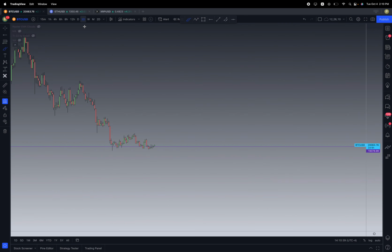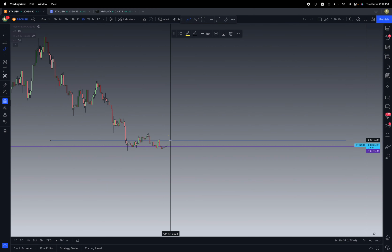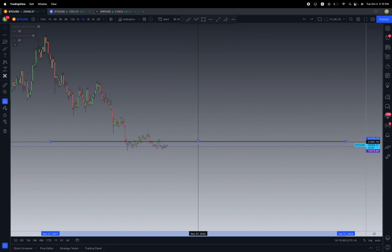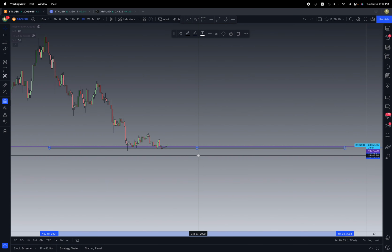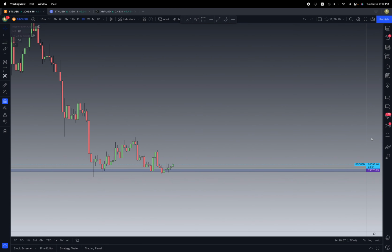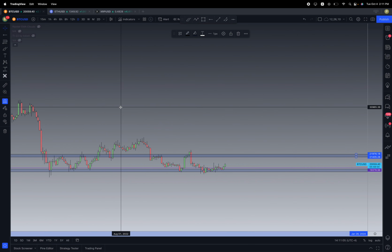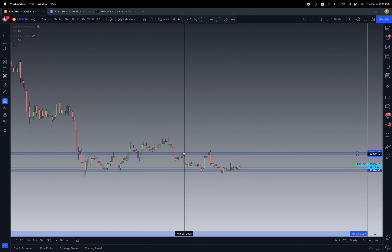Let's just zoom in on the 3-day. I already have it copied, so I cheated a little bit. Okay, so that's the 3-day. Keep in mind, there's no prices on the right side. I just go by levels, right? It just helps me focus more on the actual patterns rather than the price.